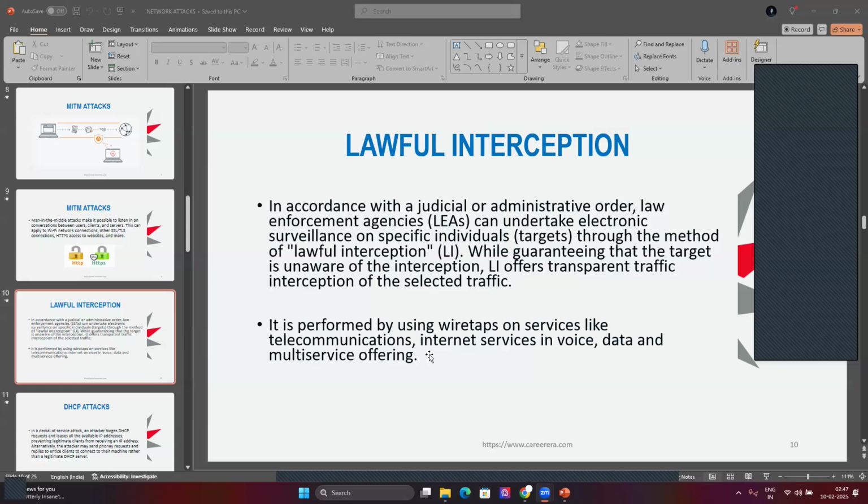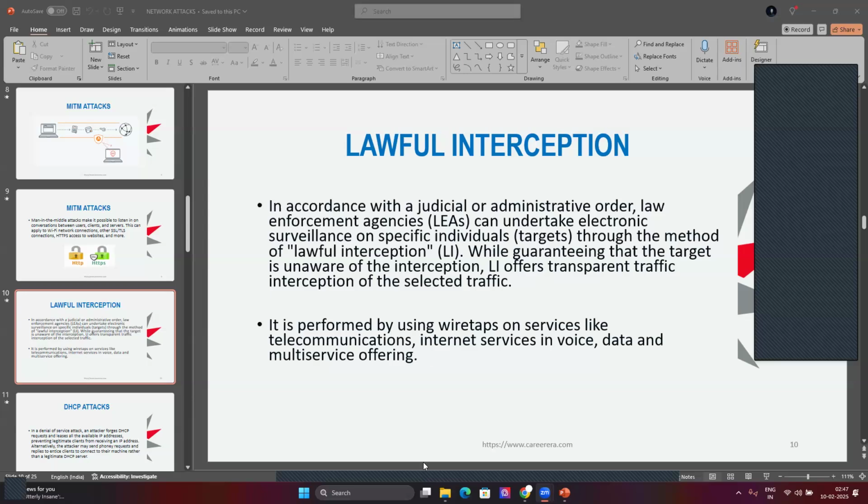Means, in simple words, lawful interceptions refers to the process by which the law enforcement agencies or other authorized entities intercept and monitor the communication, such as phone calls, email, internet traffic, in accordance with applicable laws and regulations.